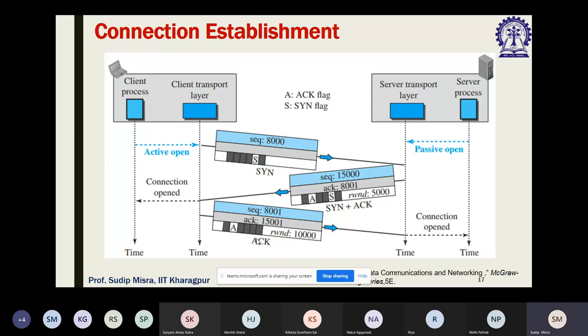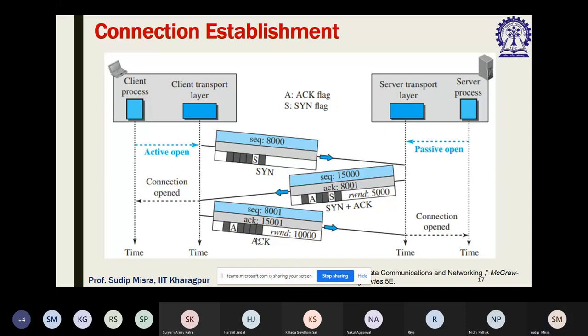Then what do the transport layers do? Once the passive open and active open are done, the client transport layer sends this segment to the server transport layer. This segment has all the fields we talked about a little while back, the TCP headers, one of which is the sequence number.